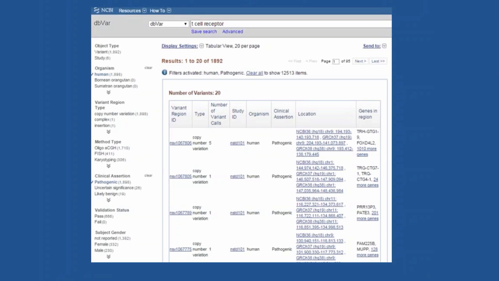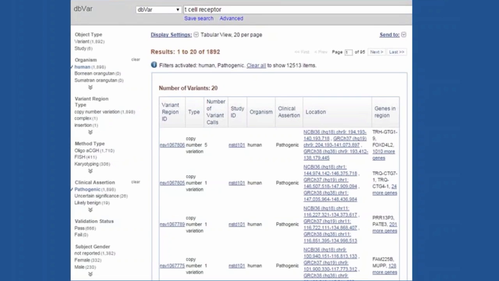Finally, I did not talk about structural variants, but obviously structural variants are extremely important when we think about immunology and immunotherapy. dbVar is our database of structural variants, which are typically nucleotide variants over 50 nucleotides.